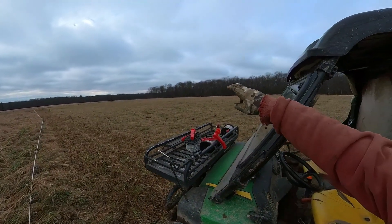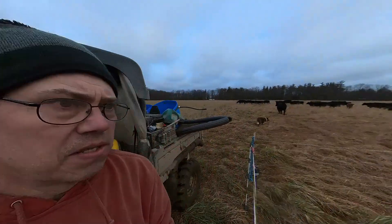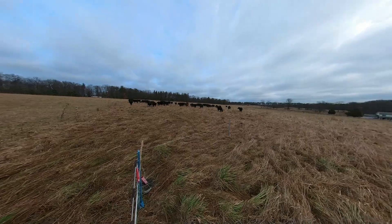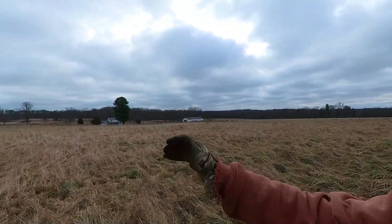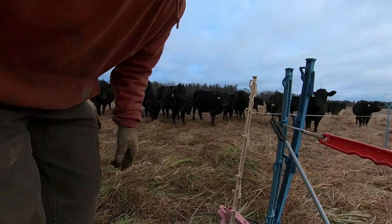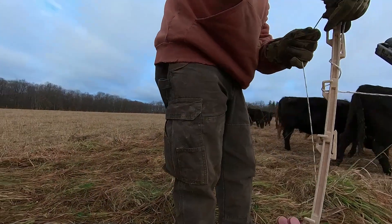Okay guys, got the cows moved here and you notice where the cows moved up they really chewed things up — that's an indicator of how wet it really is here. You notice we set an alleyway up into the center of the field. We're going to set the water tank over there along the edge of that field and our only hydrant is one field over, so we have to actually run a garden hose. It's going to be above freezing during the daytime so we're able to do that. We're going to get the wire up so they can't escape, and then we're going to pull a forage sample in this field. You can tell the cows really don't like this field, but they'll get used to it.